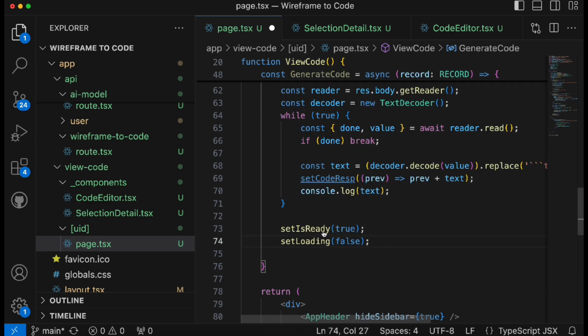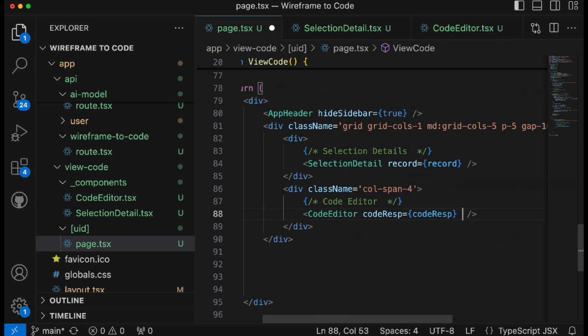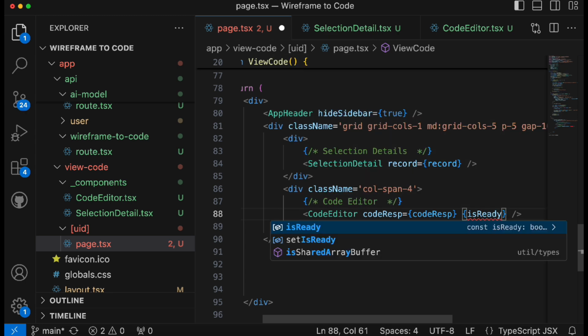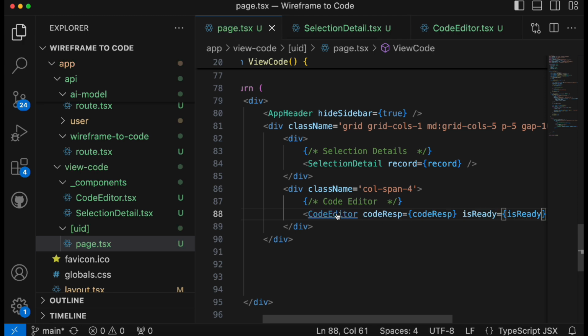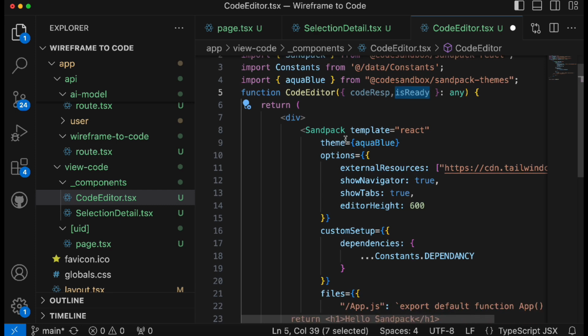Once we have all the code, then we set it to true. For this code editor we are also going to send the isReady parameter, so isReady equal to isReady, and inside the code editor I will accept it here. Now when isReady is true, it means you can show this sandpack code.